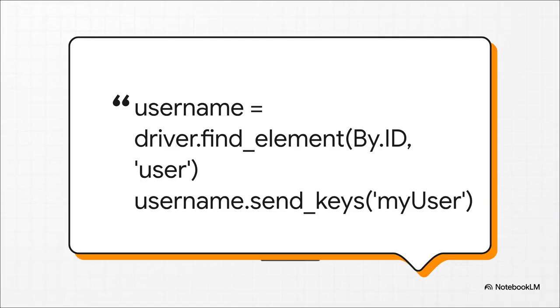And here is how that translates one-to-one into Python code. This is a complete script. The first couple lines just get things set up and open Chrome. Then driver.get, that's our go to the website step. Now for the magic. This line, driver.findElement, tells Selenium, hey, go find the thing on the page with the ID user. Once it finds it, the next line, send keys, just types our username into it. We do the exact same thing for the password. Then, .click, well, it clicks the button. And finally, driver.quit closes the browser. See? Every single line maps perfectly to one of our plain English steps.